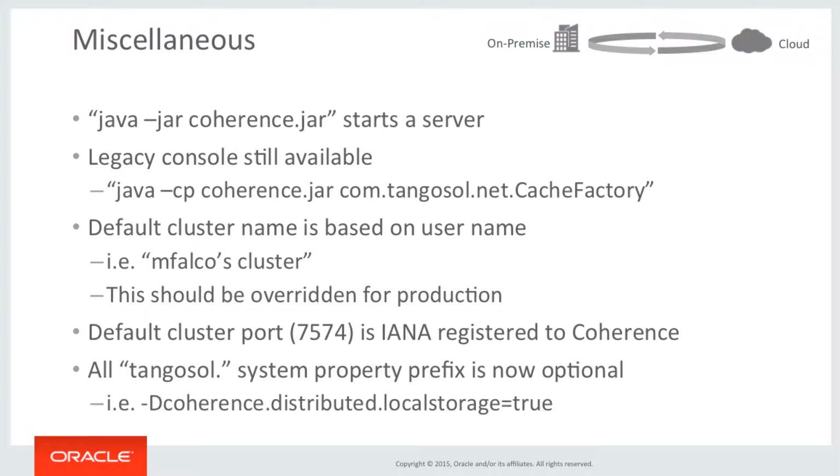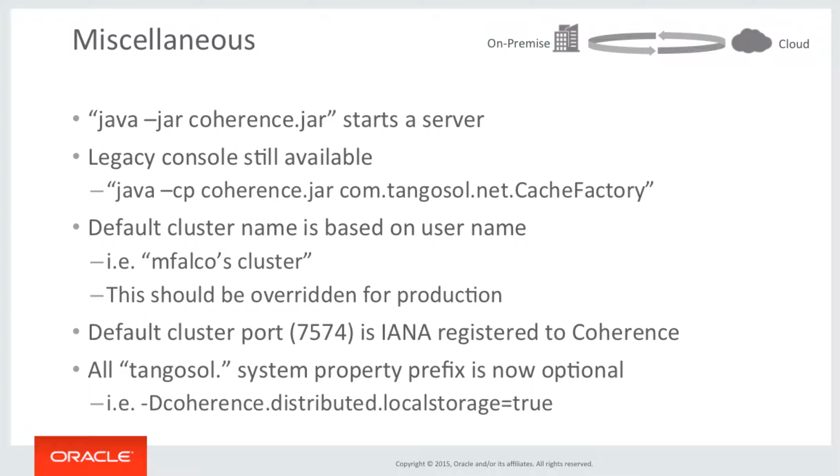Another small change was the default cluster name. I very much recommend that you set your cluster name, certainly for production. If you don't set your cluster name, the default now is the user's name, as in the OS username's cluster. So for me, I get mfalco's cluster if I don't say anything. Where this is nice is if you have two users on a shared box, for example a shared dev box. They can each run their own cluster with the default config, sharing that cluster port, but they'll get different clusters by default based on their username.